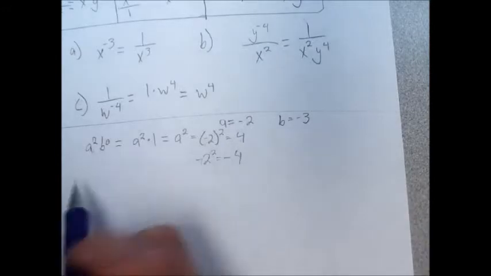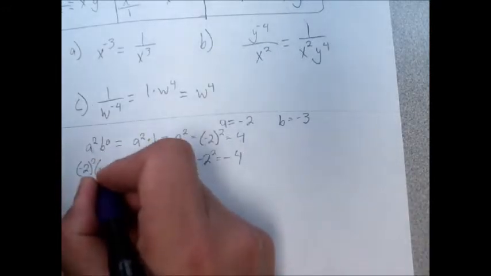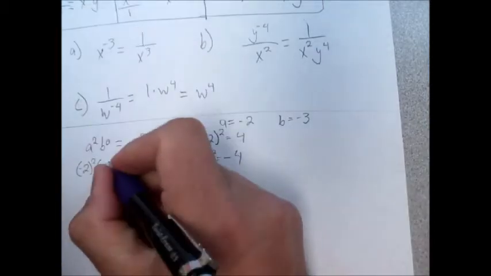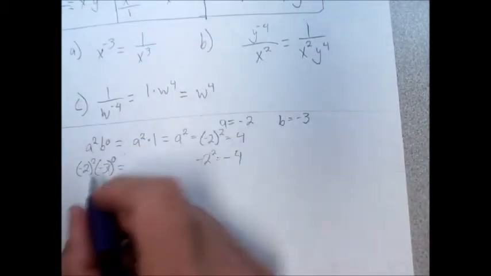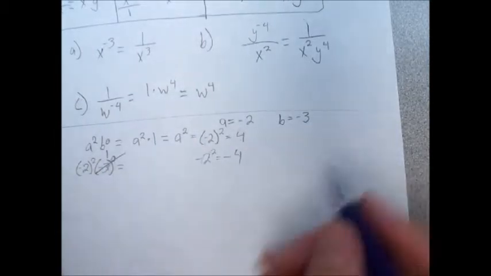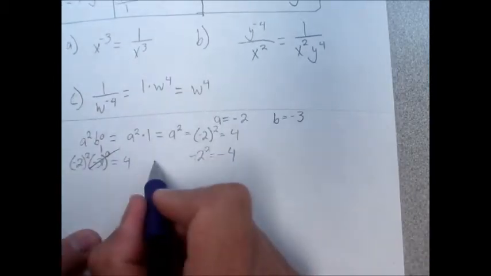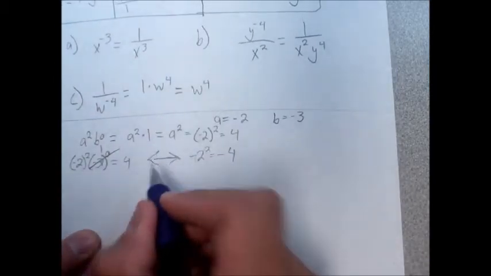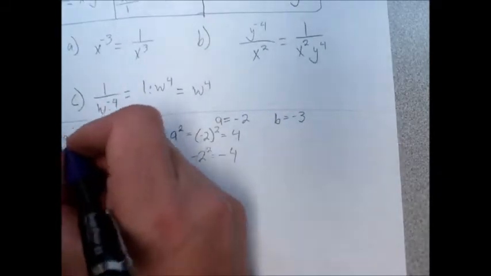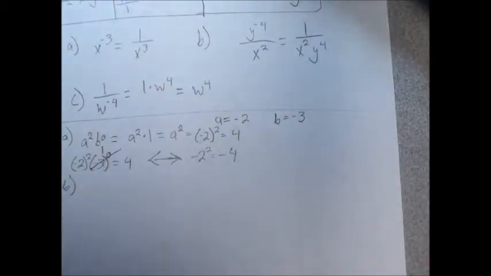If I plug this in back here and got -2 squared and -3 to the 0, I still would have ended up with this being a 1. And -2 squared is 4. 4 times 1 is still 4. So it doesn't matter which route you go, you're going to get the same exact thing. These are interchangeable. Okay? So if you want to plug in 4, that's fine. If you don't want to plug in 4, that's, again, fine. Simplify before you plug in is my preferred method. It doesn't necessarily have to be yours.